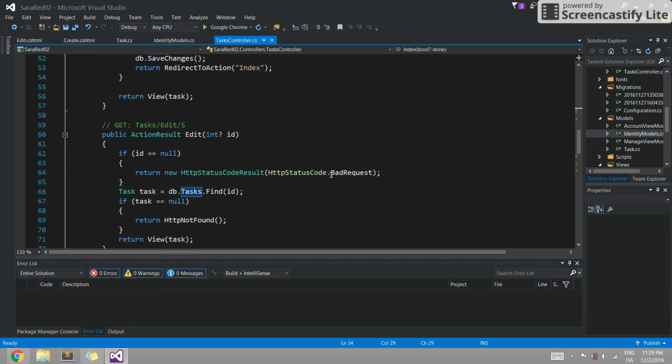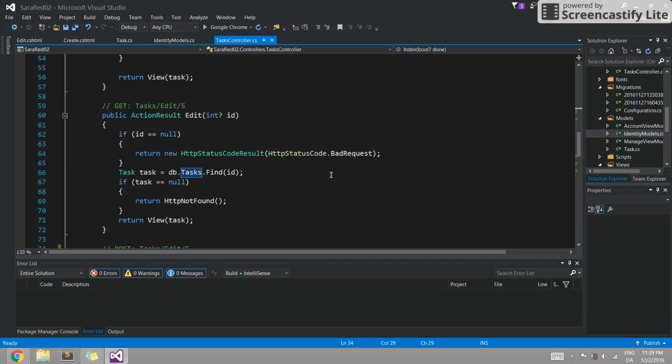Now, for editing, I have to access the database and find the ID of the task, or else throw signs that it couldn't find anything.